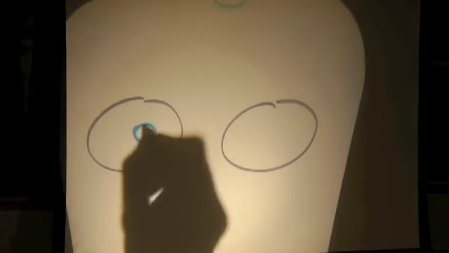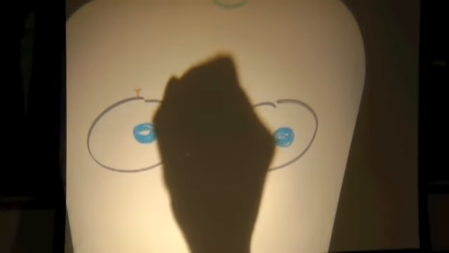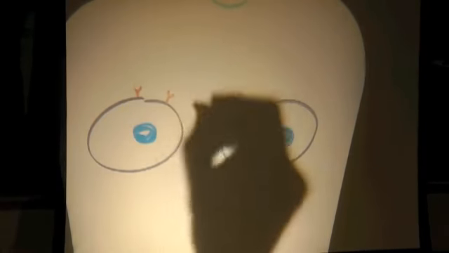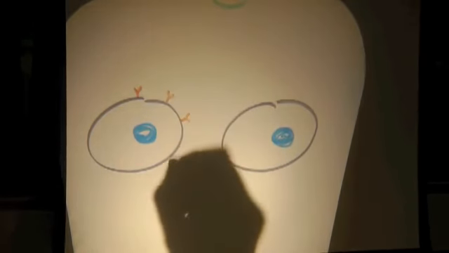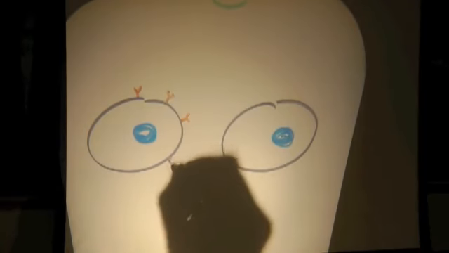Let's go to the drawing. So let's talk about two cells. We'll make them egg-shaped just for fun. So they're just regular old cells. No one really knows what kind of cell it is. There's the nucleus. And what's going to be important about these cells is what we find on the surface. Now, just put these little brown molecules on their surface. I'm going to call them MHC complexes.